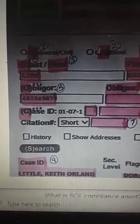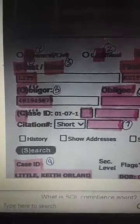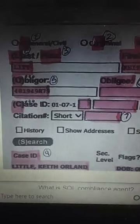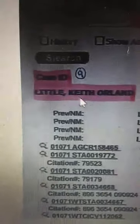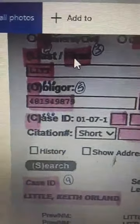But what happens is that is, in fact, the same set of numbers as the Social Security number, but it is styled without the two hyphens. So it's only 9 characters as opposed to the 11 characters of a styled Social Security number. Okay? And as you can see, it's last name first, which is a military style. The military is the obligor. And what they've done is they used a firm name because that is not the last name. It is not a last name. So they substituted the last name with a firm name.